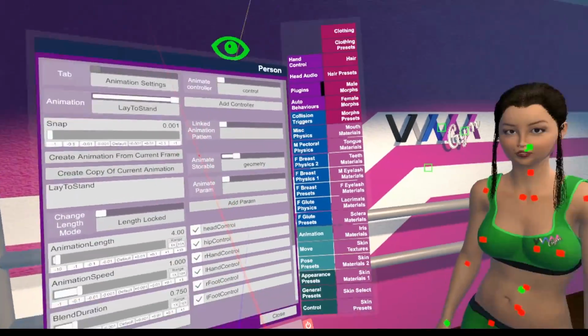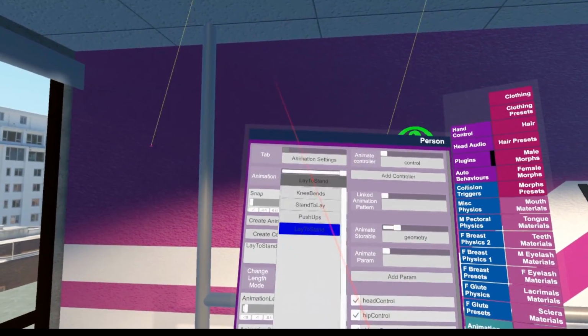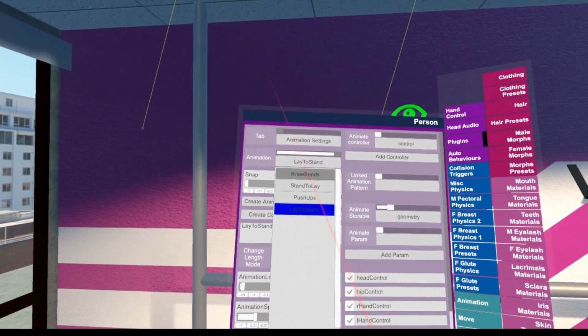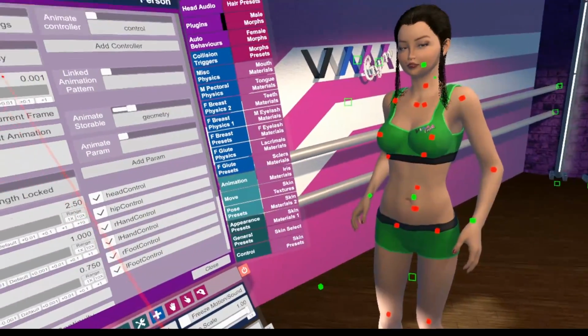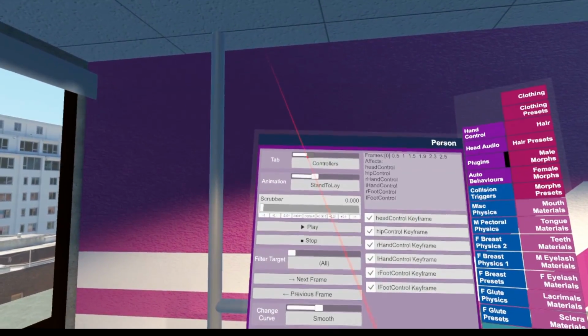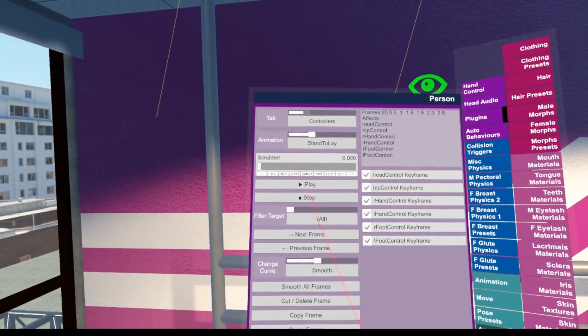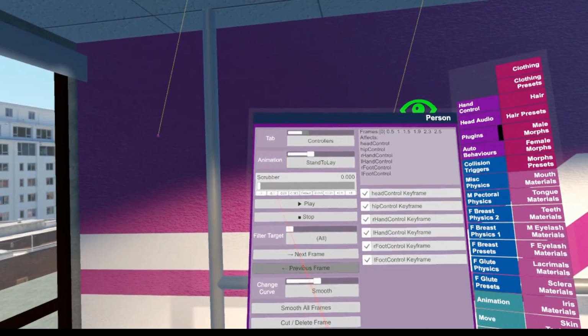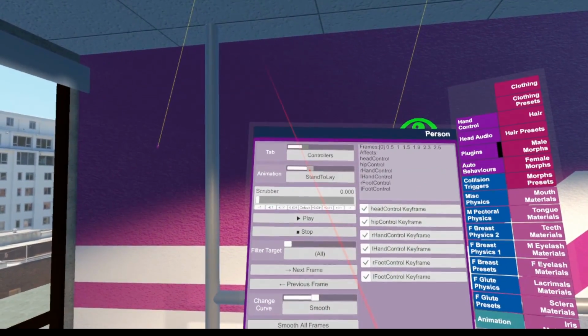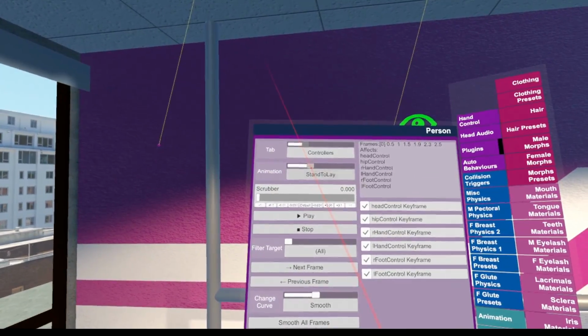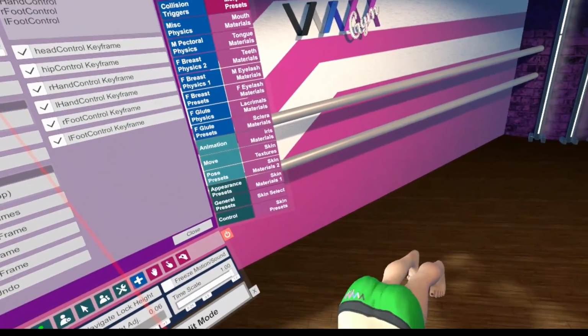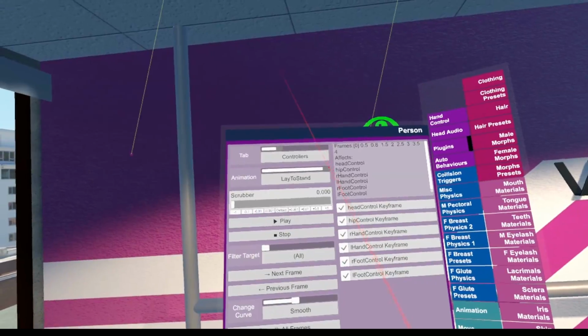And now we will learn how to chain up animations directly within the plugin. Starting with the first Stand to Lay that was made from the original neutral pose. But there is one thing to improve first. We have a slightly different pose at the end of our Lay to Stand animation than at the first frame of our Stand to Lay animation.